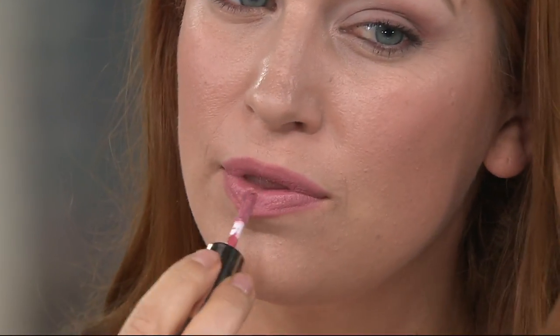A nude lip is not a naked lip. A nude lip is not a white lip. A nude lip is that natural lip. Naturally our lips kind of lose that color. Look at my little Ellen — she can do whatever she wants with her hair, her eyes, her skin tone. But literally when you put this on, it instantly makes your lips look bigger. Bigger lips — perfect. Maybe not bigger hips, but bigger lips is what we always want. Look how beautiful that looks. It makes your teeth look white, your lips look full. The lip gloss has light-enhancing pigment that instantly makes your lips look bigger.